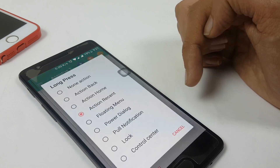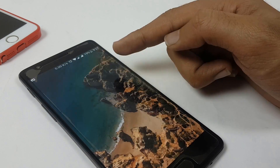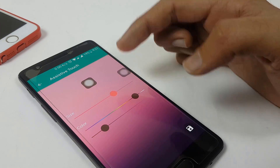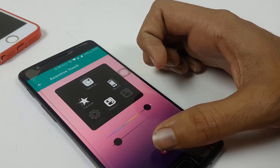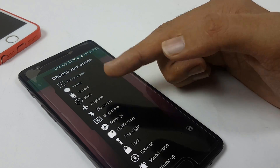On a single touch, double touch, or long press, the app will do something different. You can also adjust the size and color of the AssistiveTouch floating icon — change it to any color and increase or decrease the size. There are many layouts in this app and you can use any one you want. You can add apps to the layouts as well.